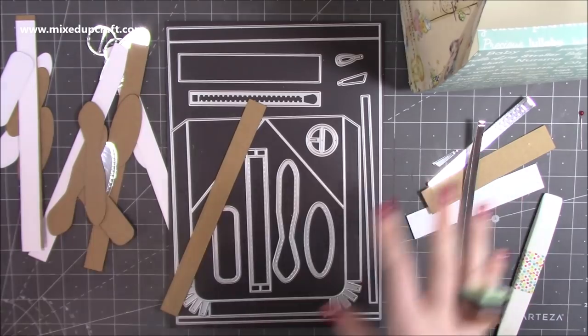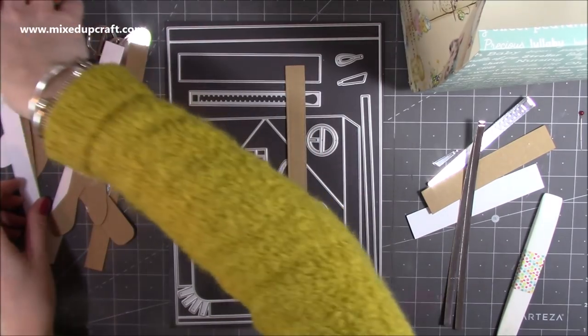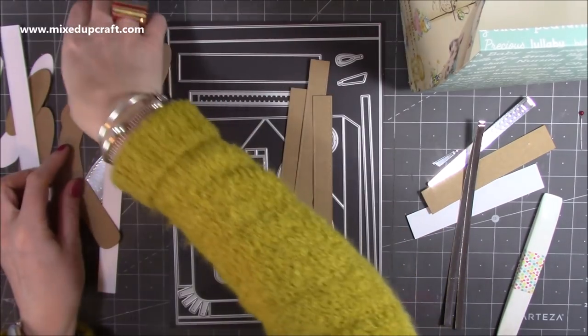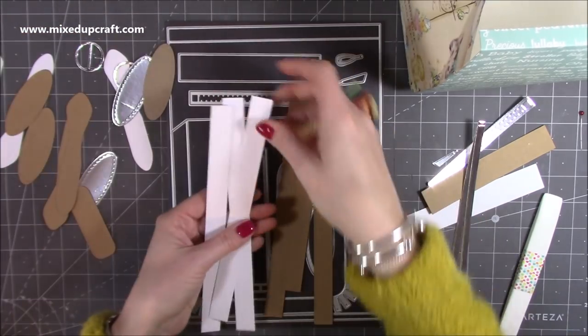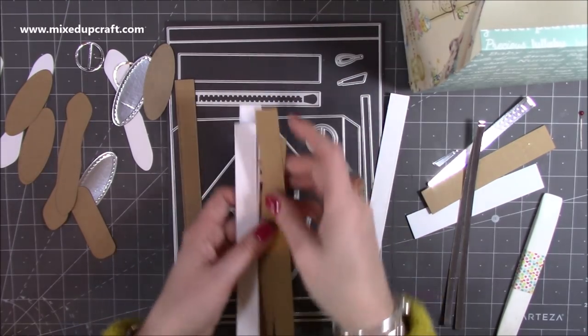Now all of this, if you want to distress it, you need to distress it before you stick it down. I'm not going to distress anything on this one because it's not really that style. But again, although it only looks like I've done three, I've only done three of each one. So I'll have to die cut both of the colours anyway. But that's them there. And actually no, because I want one for the handle. So I'll die cut some more for that.